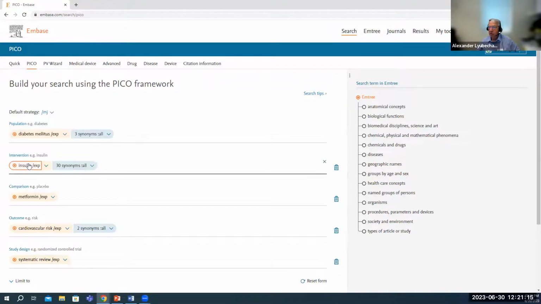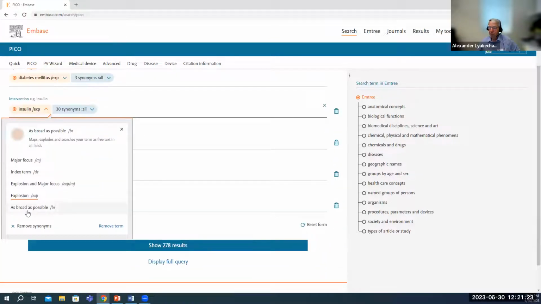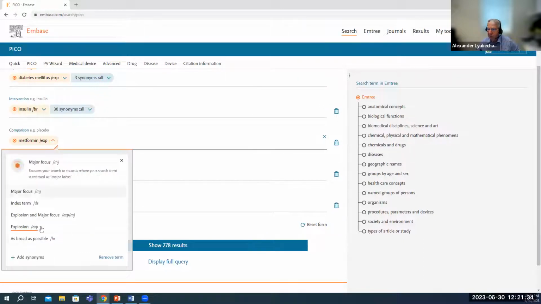And let's say, let's change it here. And you can change it to as broad as possible. And in that case, it will look for keywords and all kinds of mentions. So I can change metformin to as broad as possible too.